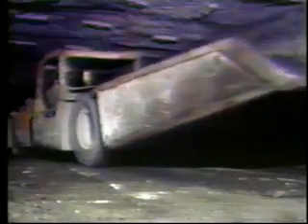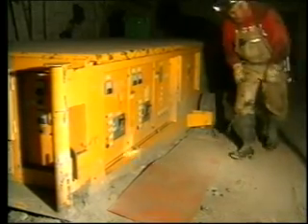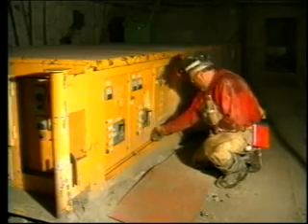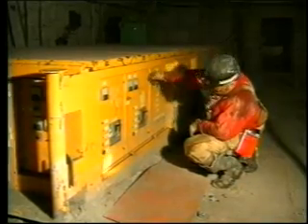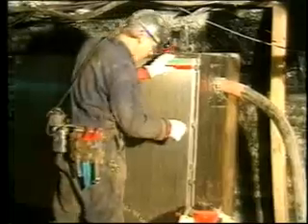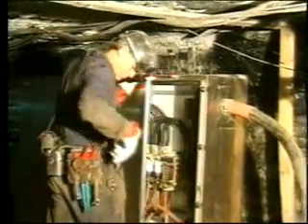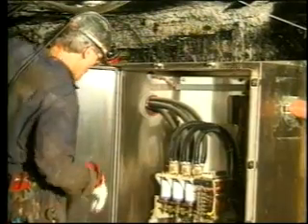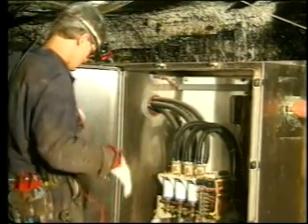Other types of electrical equipment used in the mining process are roof bolters, battery powered material handling equipment, and dewatering pumps. Electrically powered equipment has many positive uses in the underground mining environment. It also introduces many potential hazards which could lead to accidents and injuries. Caution must be used when operating or repairing electrical equipment. Failure to exercise caution may result in injury.